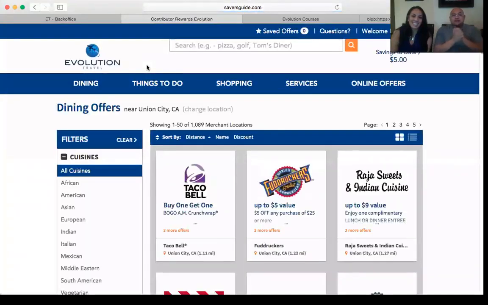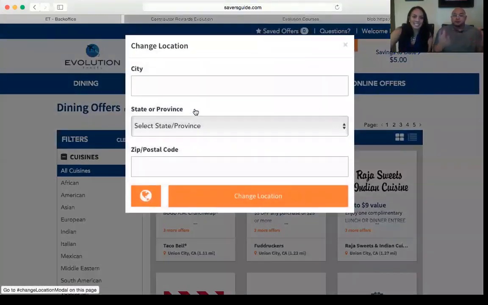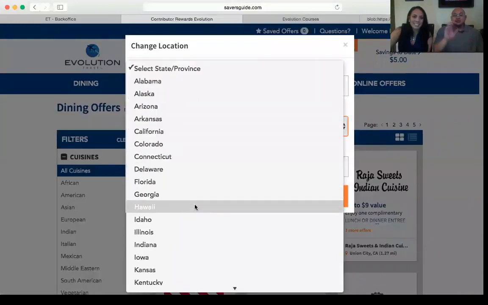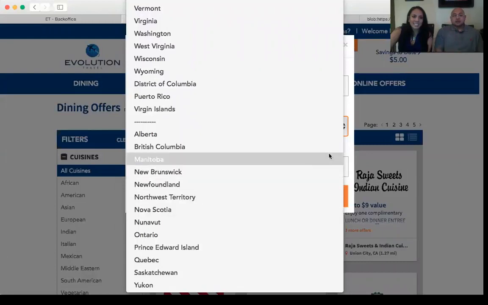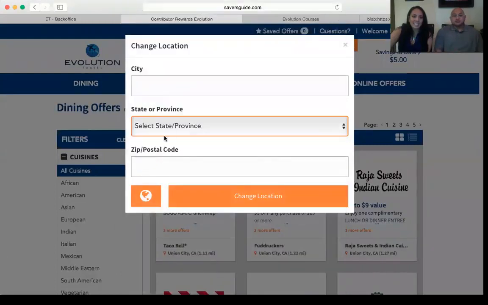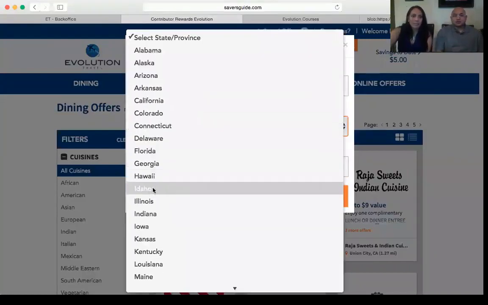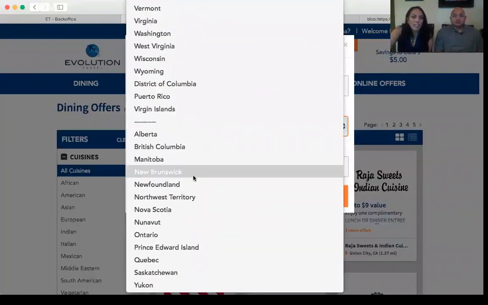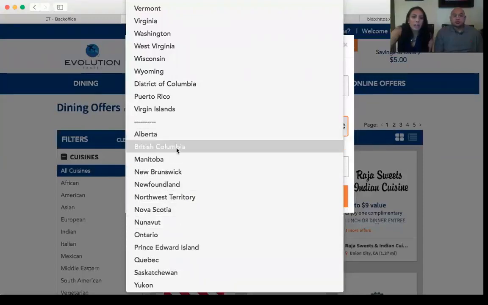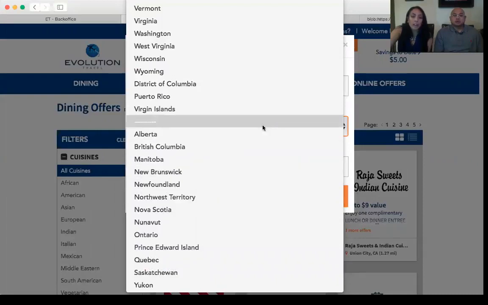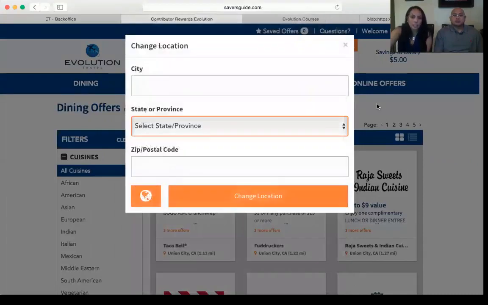We get these perks as Evolution Travel Agents. It's based only right now in the U.S. If you are out of the U.S., we are currently trying to find another solution, but for right now, we're only in the United States. It's simple. You click on the participating locations, whatever state you're in, okay? All of these different places. Actually, there were a couple other different places at the bottom. So these are all U.S. As you can see, there's like Ontario. There's a whole bunch listed here, but we're definitely evolving this list so that it'll be available internationally as well.